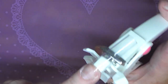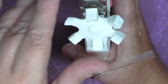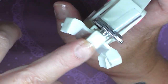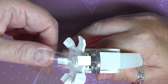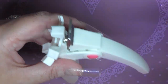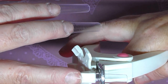Do I just pick one then? One number? And that'll do all the nails the same length. Oh, it might. Okay, we might just have this. All right, well, let's give it a go. Oh, it should have a back thing on it, shouldn't it, for catching? I don't know where that is. All right, well, let's carry on.